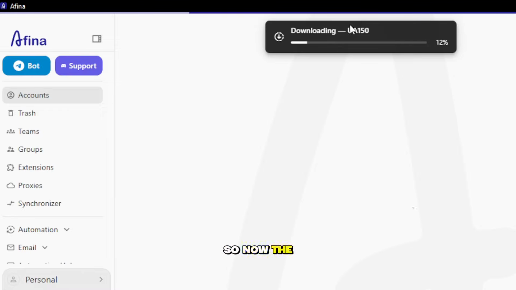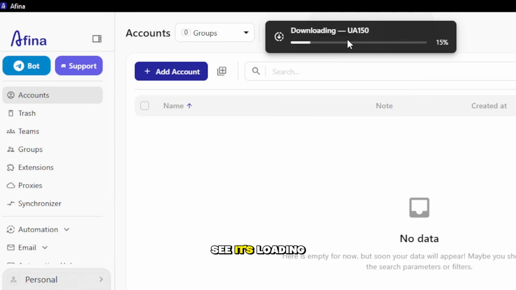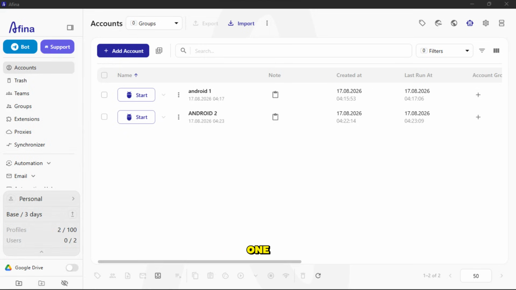Okay, so now the key file is downloading. As you can see, it's loading up here, right? So we just want to leave it like that while it keeps loading. Then we're gonna land on a page like this one, and as you can see, we can create up to 100 profiles even as a free user on this particular software, and we can have up to 2 users using one specific account. So which means even if you create accounts by clicking on add account, you can have multiple users to manage that account for you when you are not available.